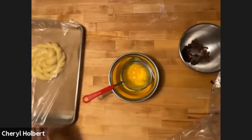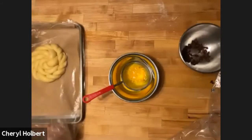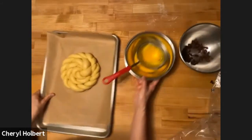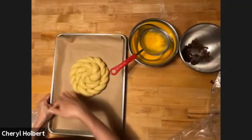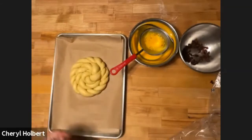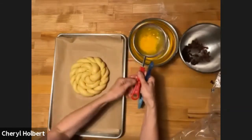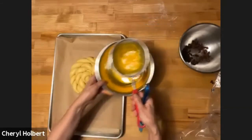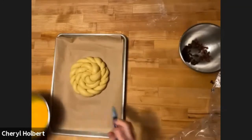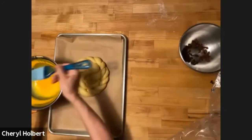Okay. I'm a big fan of pre-ferment. This is a very short pre-ferment, and then I will just be glazing this as we go, which is basically just in the direction of the curves of the strand. I'm a big fan of pre-ferment. You can absolutely throw everything in together. You can take all the ingredients and throw them all in at the same time.